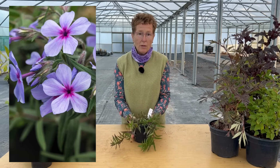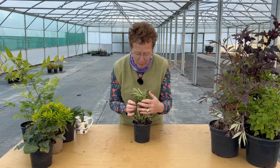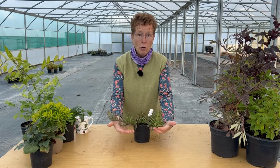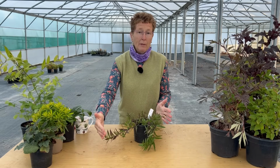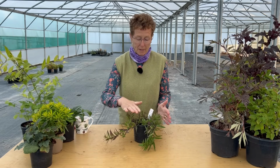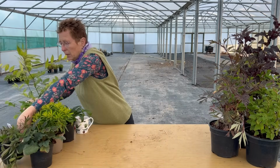So that's another really good one for putting in at this time of the year. Full sun, pretty free draining soil, it will be happy. It's growing from a crown. These bits do not root where they touch, so these are going to go out. It's going to have a spread of around 15 to 18 inches, so something like 40 to 45 centimetres. Height wise only about 30 centimetres when it's in full flower. So that is a beautiful one to be putting in.